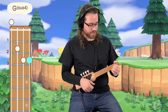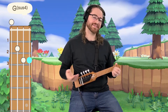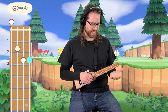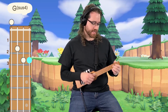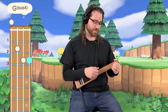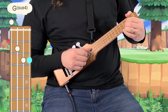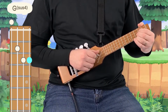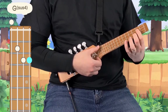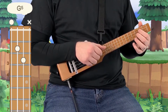And when you add this other note in there, it definitely sounds a lot nicer. So feel free to add that in there. I don't think it's in the original, but you know, this is your cover. You can do whatever you want. So I guess if we add that note, then we're playing a G sus 4 chord. But without that note, we would call it G5, also known as the G power chord.